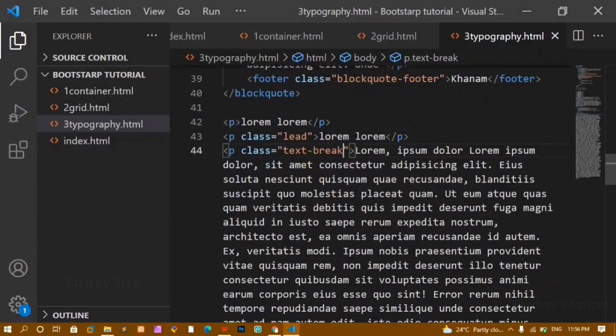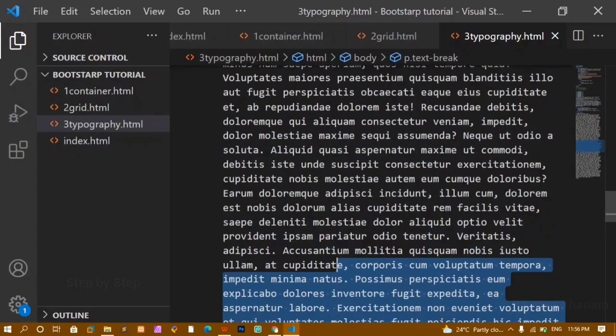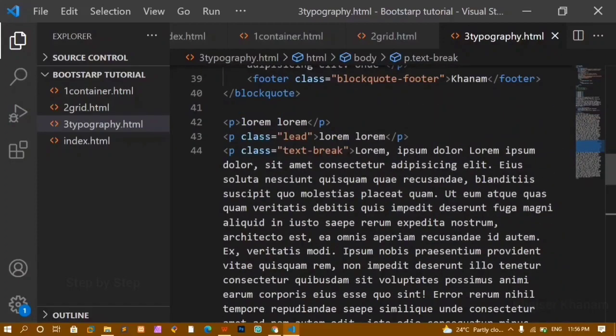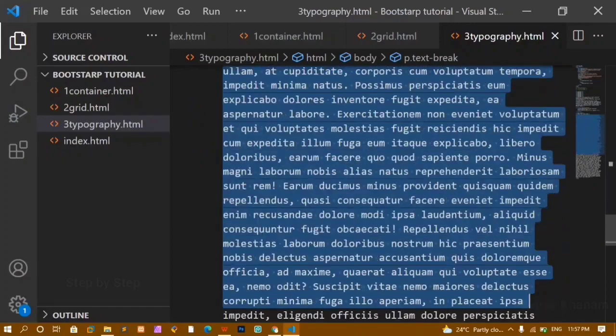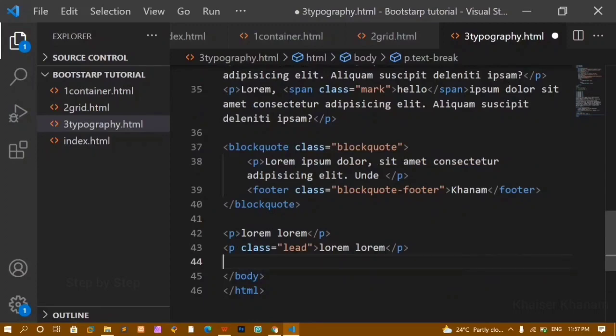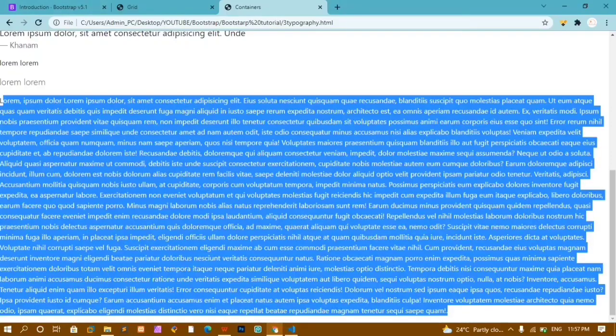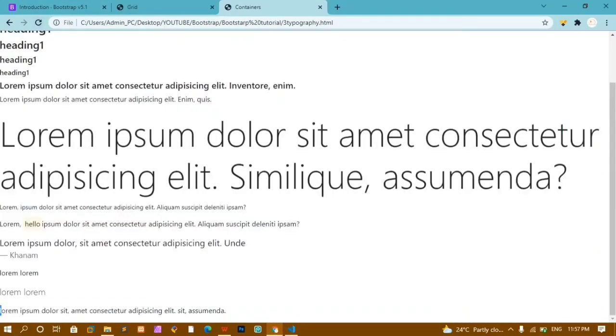Now for this, I'll just remove this content as of now. I'll remove this entire paragraph. I don't need that paragraph. Now here I'm just going to create one paragraph. Now for this I'll just write here lorem 10. Now for this we are just going to add some more classes. I'll just write here class, and for this I'll just add here text lowercase. I'll save this. I'll refresh this one. Now entire text will be in lowercase.